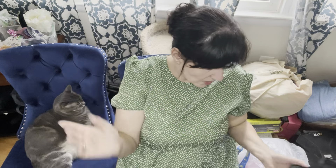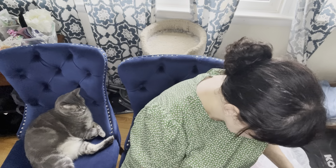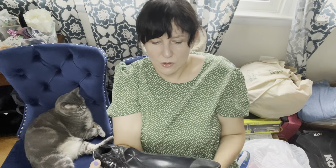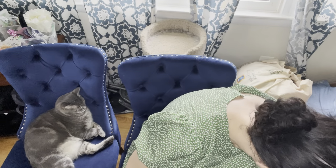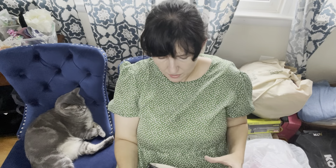These are Dansko with a Vibram sole, and they have a cover over the insole — that's why it took me a second to look. I paid $13.99. Most Danskos lately I've only been getting around $26 unless they're brand new, but with these having the Vibram sole and being waterproof I'm hoping they go at least $30. Some Danskos you can get $60 plus if it's the right style.